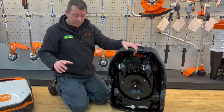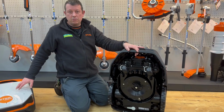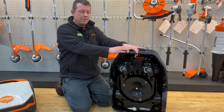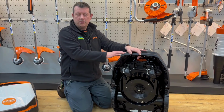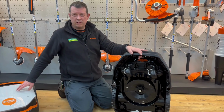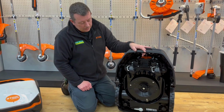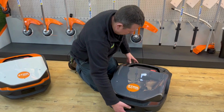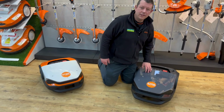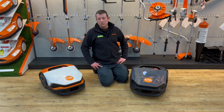Talking of slopes, the Evos will do a steeper slope than what the standard ones will do. I believe you're at 55% on the Evos, and I think you're at 40-ish on the standard ones. So that's some of the differences between them. They've only literally just turned up. We're going to have a bit of a play around with them. We're going to some Stihl training courses over the next couple of weeks, and we'll bring some more feedback after then.